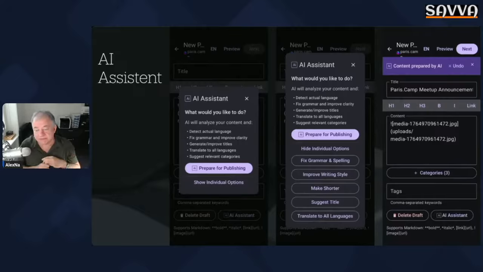Or for instance, you could ask it to shorten the post slightly. You might write and write, then think, this is a bit lengthy. You simply press the button and cheerfully receive a revised post that delivers the exact same message, just in a more concise form. You can also tap a button to suggest an excellent title for the post, and yet another button to translate it into all the languages that are supported on this particular social media platform. I suggest starting by simply pressing one button, Prepare Post. Most of the time it functions wonderfully. The application is integrated with Google's AI, specifically Google AI Gemini.